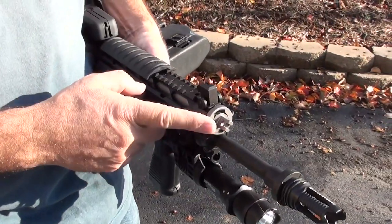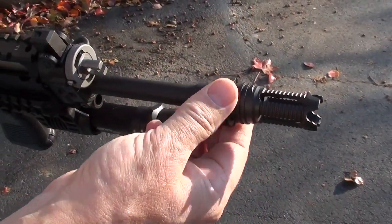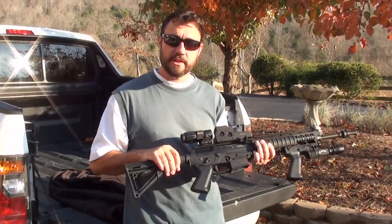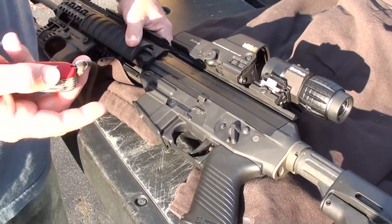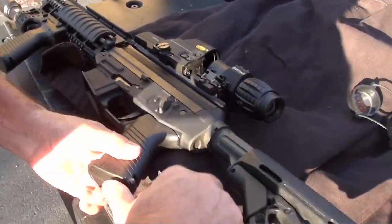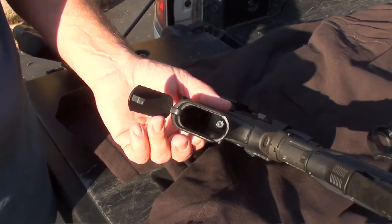It's not recommended that you run it that way all the time though, because it's a lot of pressure on the bolt. I've also installed a Yankee Hill Machine flash suppressor and receiver for the Yankee Hill Machine 556 sound suppressor. The SIG 556 accepts standard AR-15 magazines in the magwell. And if you're going to spring for a Swiss gun, you might as well get a Swiss Army knife as well — which you might need to open the storage compartment, which is a very nifty and roomy storage compartment.